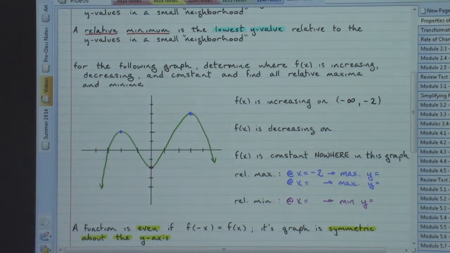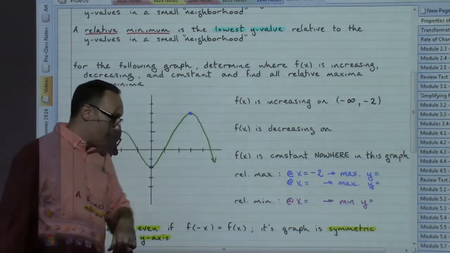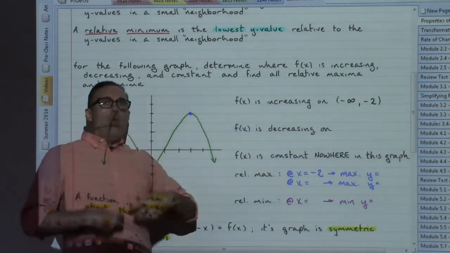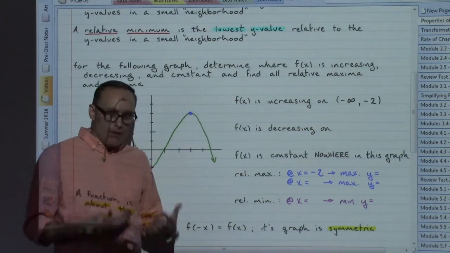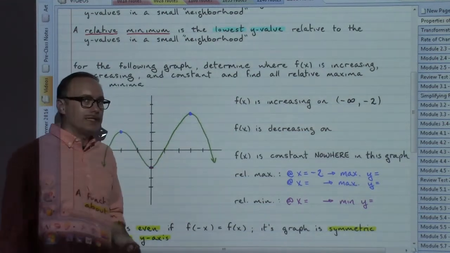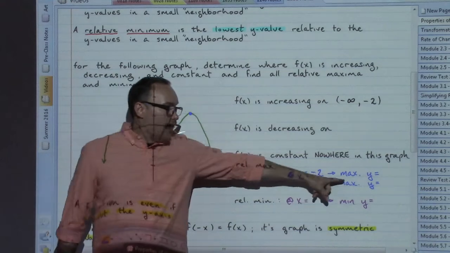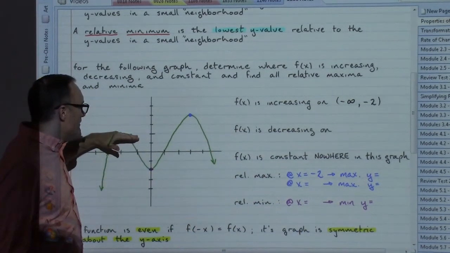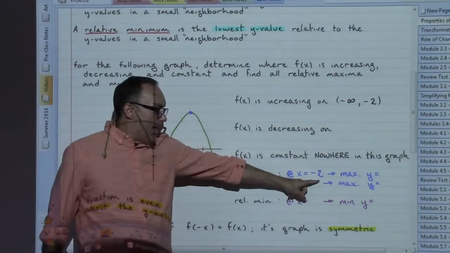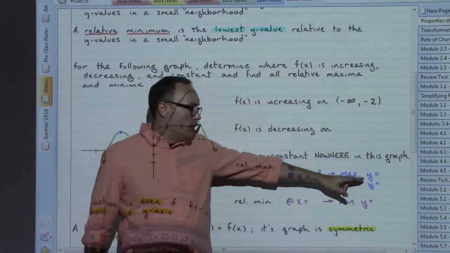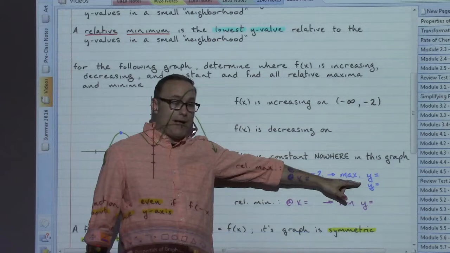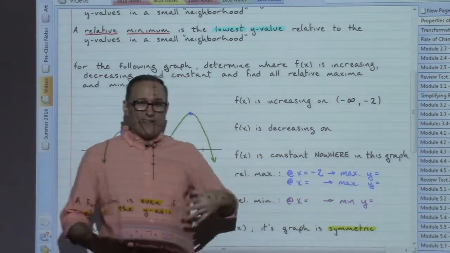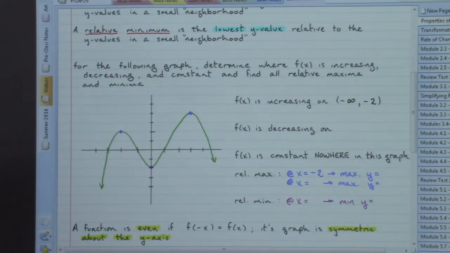But that's just where it's at as far as the idea of paying attention to x values. What is the maximum value that we actually land on? That's going to be a y value. So y value of 1, y value of 2. At x equals -2, our y value is +2, our y value is a relative maximum.